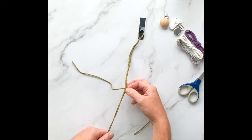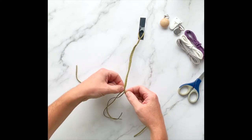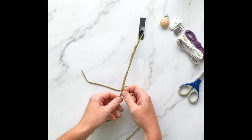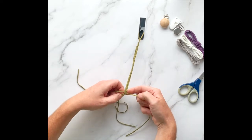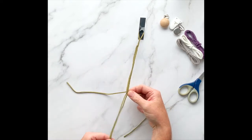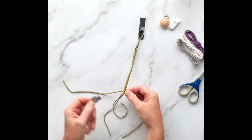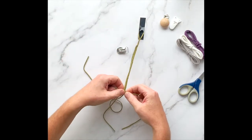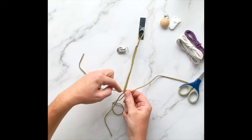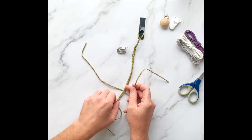So if we keep them the same length, the shorter ones won't get too short. So to finish this off now, because we have our braid sitting here at the bottom, we're going to have two cords in the middle. That's what we're going to use to attach our clip. And then we have these two. These two we're going to treat as a method of locking in the braid. And I'm going to show you how to do that right now.